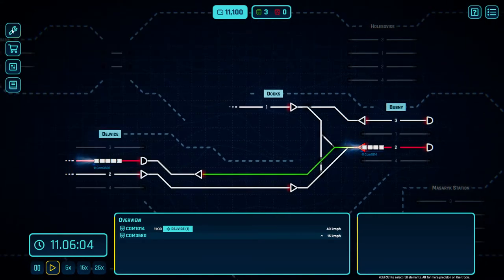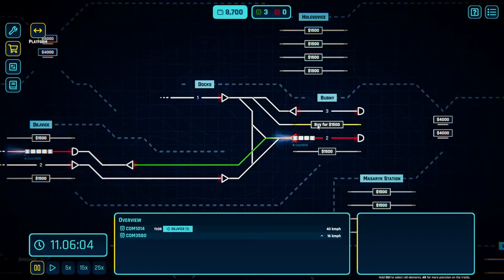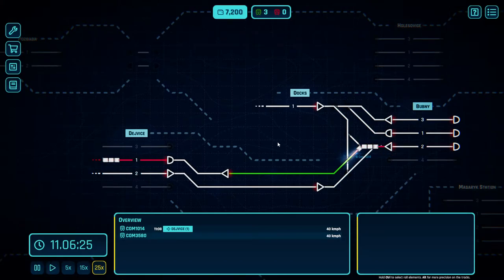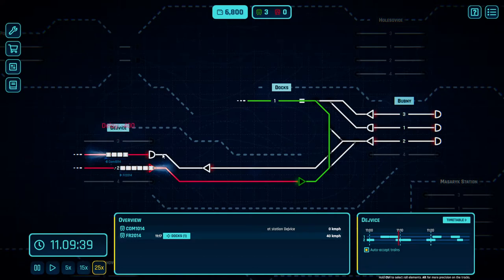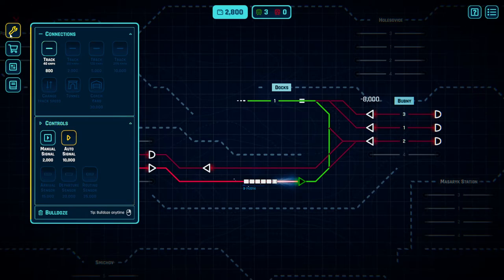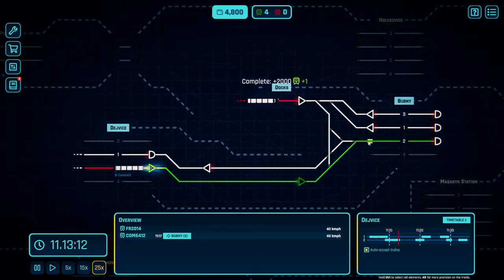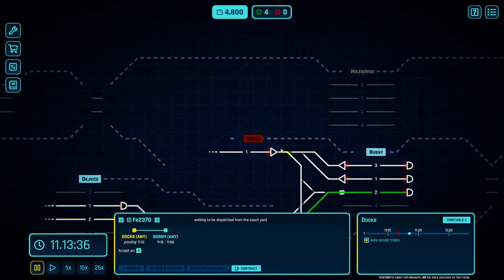So we should get them. A little bit of a delay to him, but that's fine. That now allows us to upgrade that. That's absolutely perfect. Accept on one into three, you'll do.